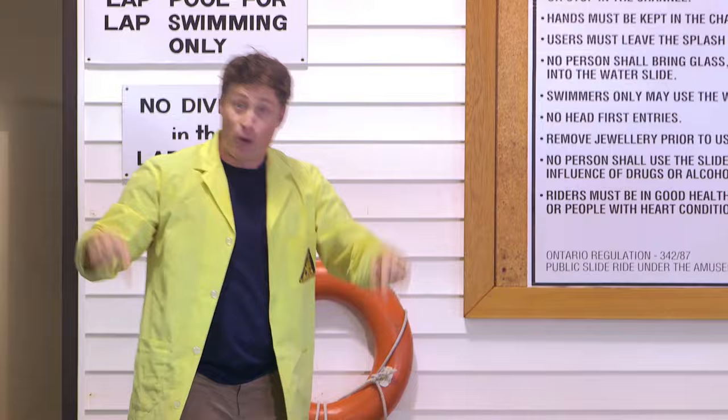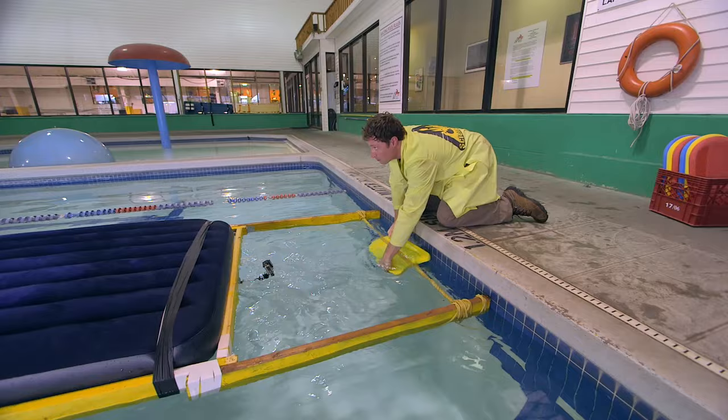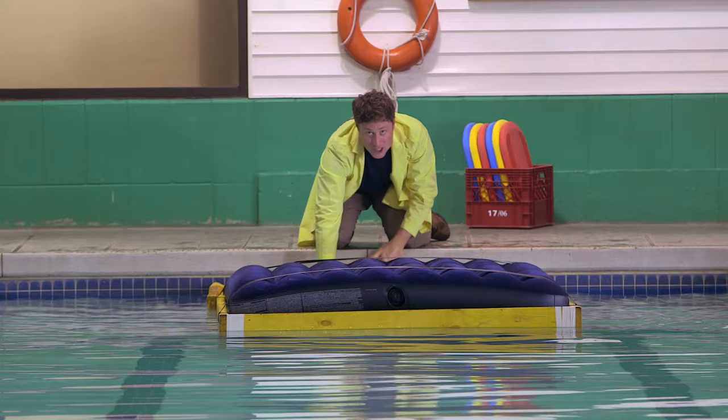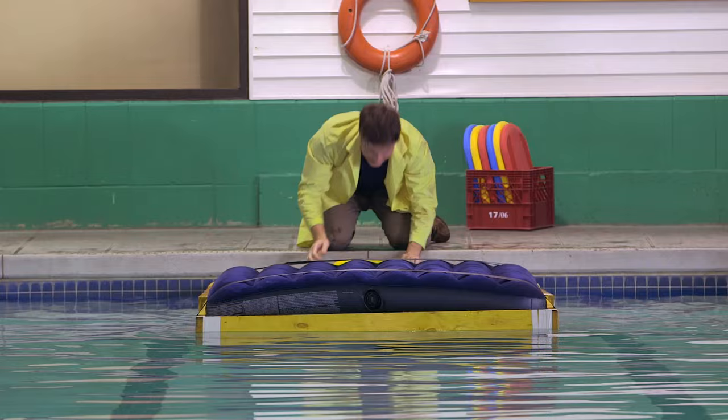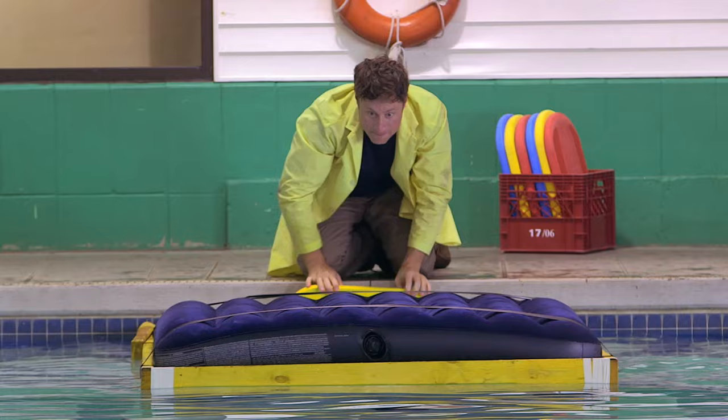Okay, here we go. So, normally you're not allowed to wear your clothes and your shoes in the pool, but I got special permission because of science. Besides, I'm not worried at all, so I didn't wear my swimming outfit because I figure I can totally do this entire experiment without even getting wet. That is how confident I am. All right, now the tricky part. We'll be getting onto the mattress. Okay, here we go.